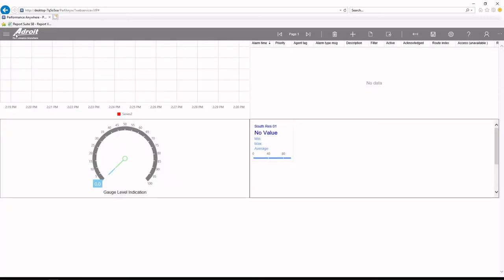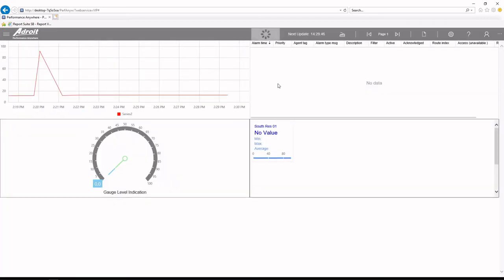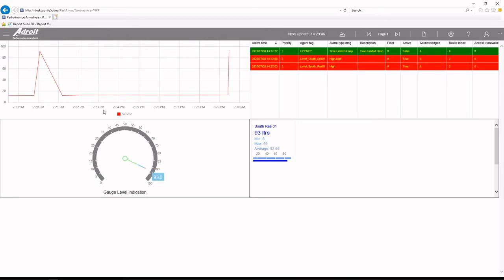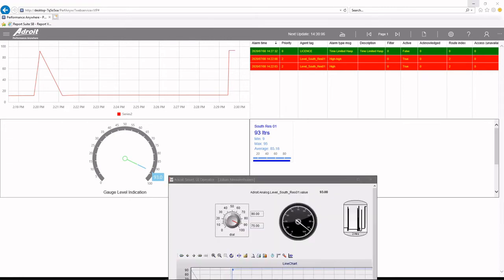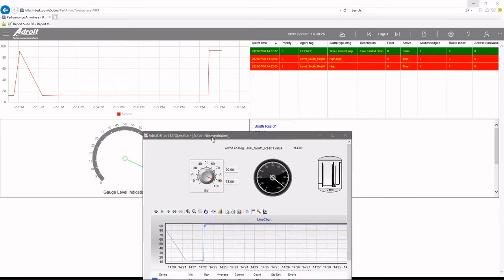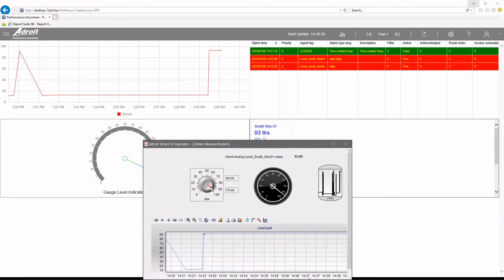If you go back to your run mode, I'm quickly going to toggle between my operator and my Performance Anywhere view to just illustrate how the data is updated and refreshed. So in the background, you'll see my Performance Anywhere view, and hovering above that is the normal Adroit operator client.